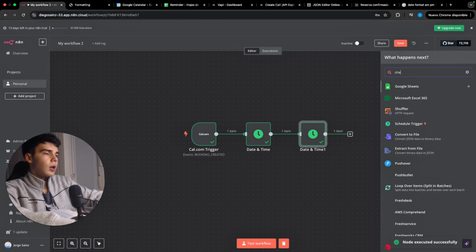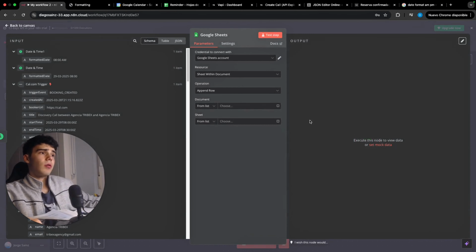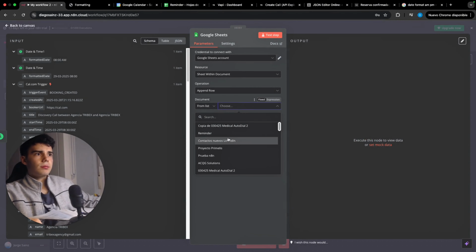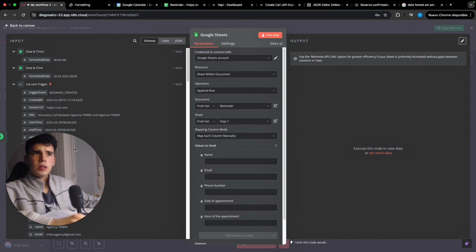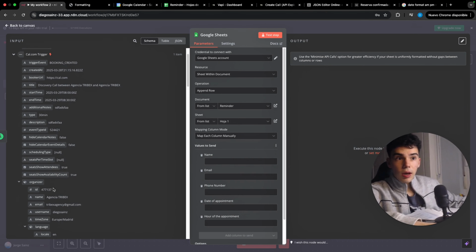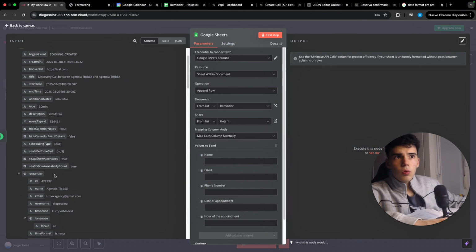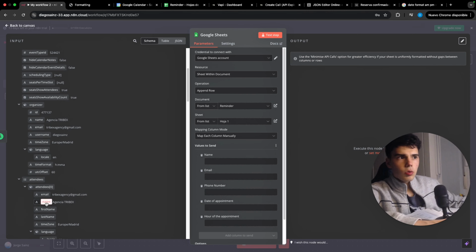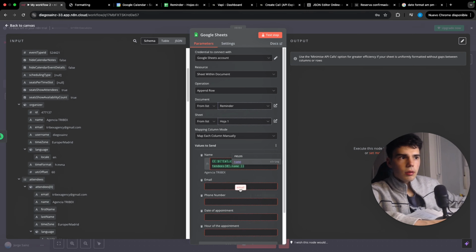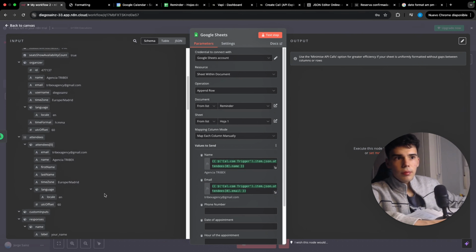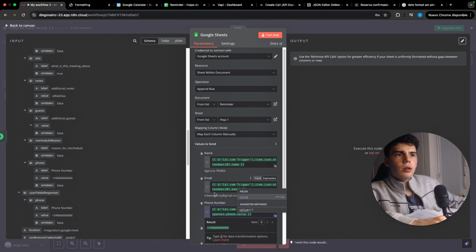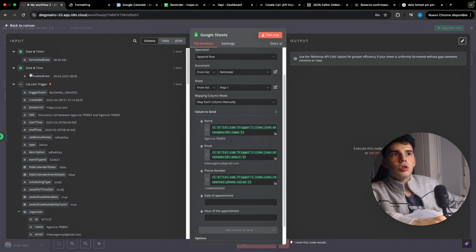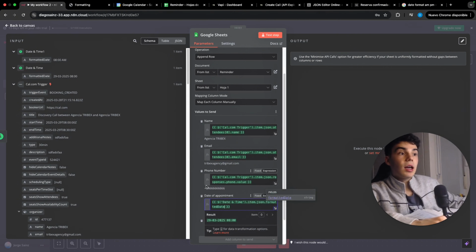So now we're gonna basically add a Google Sheets module, or actually append a row in Sheet. We're gonna go to the reminder one. There you go, and I'm gonna choose this one. And what we are gonna do is include the information that we have here. Instead of the organizer, we want the attendee, in which we have to include here the name, the email, the phone number, which I've added down here. Inside phone, you get the value, the date of appointment, which I'm gonna choose the first one, formatted date, and the hour. This is why we added the last date and time module, which I'm gonna add here.